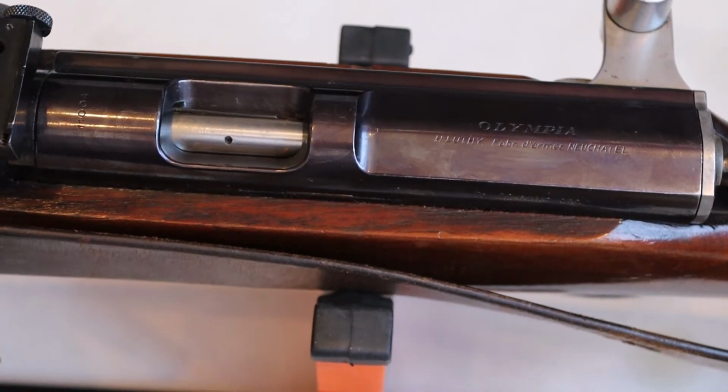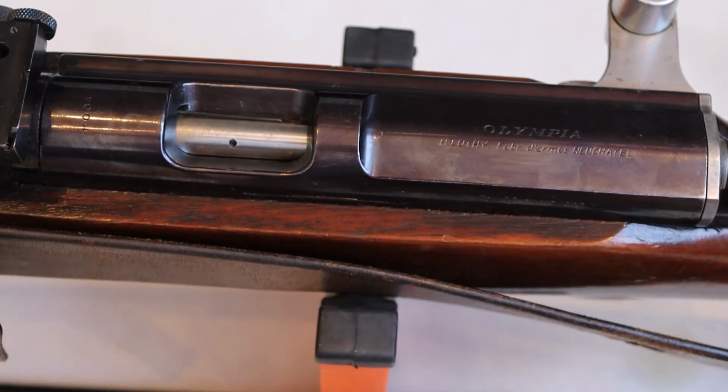The name of the rifle is Olympia, but it has a 5 round magazine. I do not know why he made this. Probably this is something which distinguishes this rifle from all the others, except the photo number 2. But the photo number 2 is even more rare than these Luthy rifles. Probably not more than 50 were made from them, and I so far saw only one, and I saw pictures from 2 different ones. So they are really very rare and very difficult to make. And yeah, that's all I want to tell you.